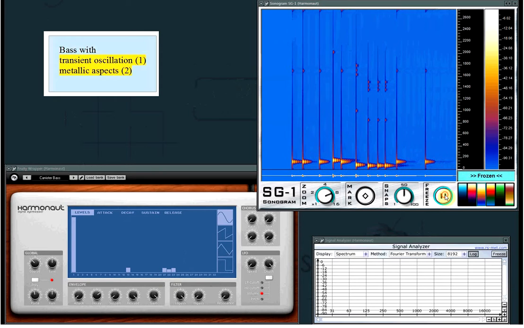Okay, let's freeze it. You see here coming up these three frequencies and the single one here, and of course the fundamental, and the same here in the sonogram: the fundamental, the single frequency here, and the three frequencies here, all four of them making up the metallic sound.